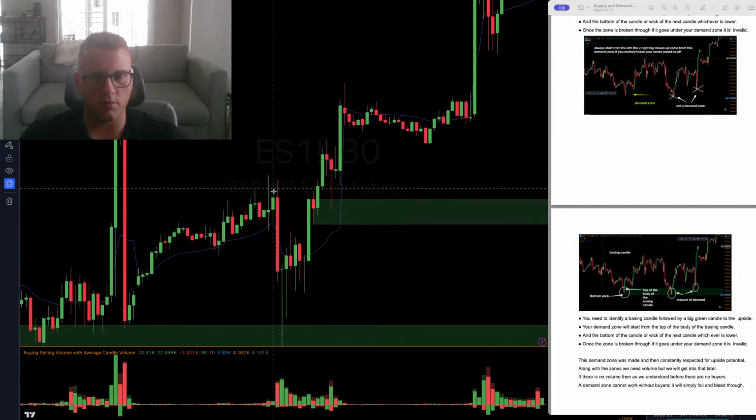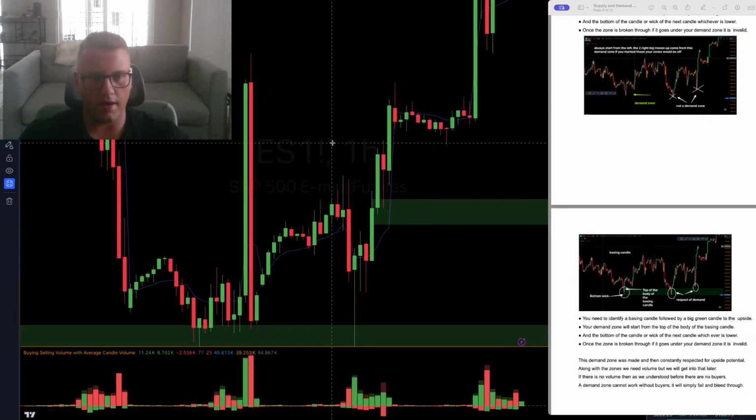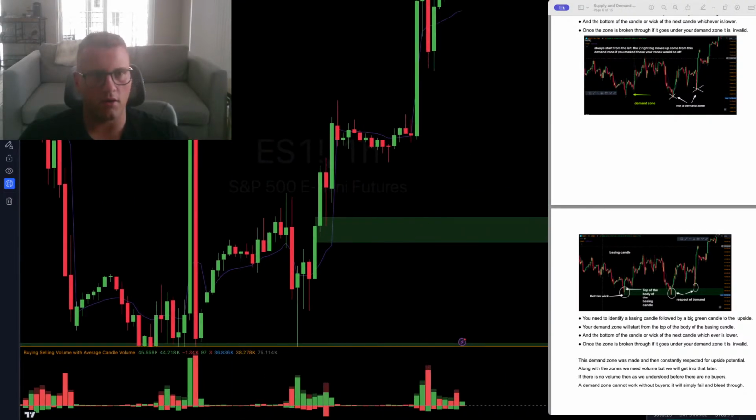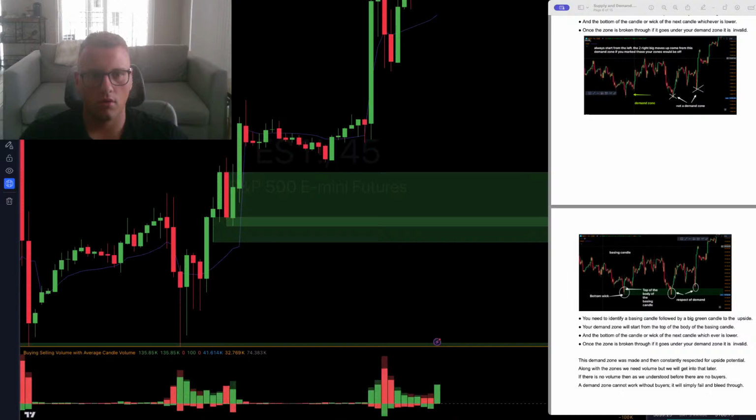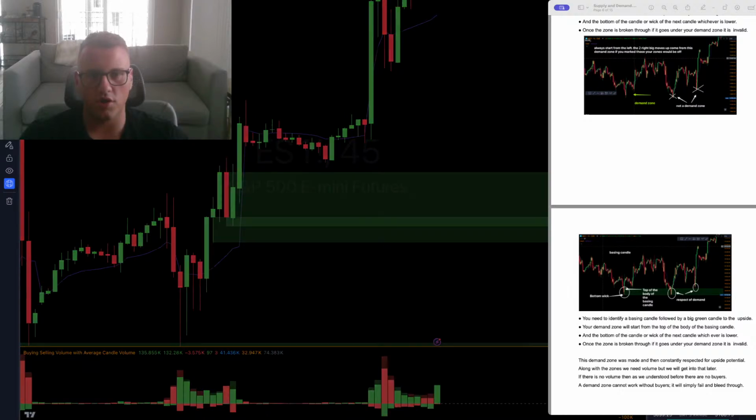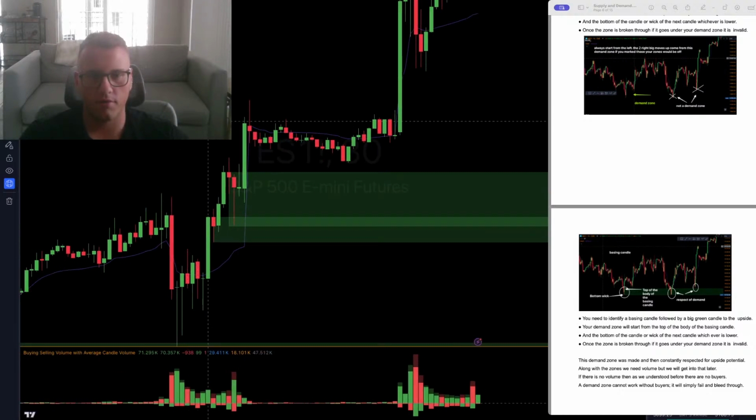Also, this was a previous supply in here. We rallied here and we fell. So I like this way better than this one. That's why I said you have to keep on going down the time frames, because if I didn't go down the time frame, I'd start to look at this zone in here when that's not the true zone. You always have to double check your work. This is why I personally do it myself.